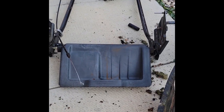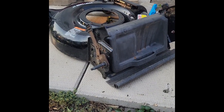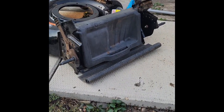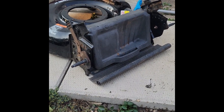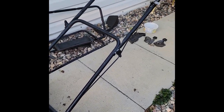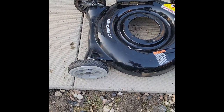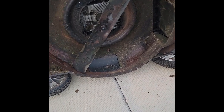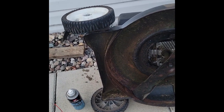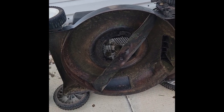Here it is disassembled. Here is the old connector plate transferred over to the new deck perfectly. We've got the wheels on and all the good parts — a combination of handles and wires — and we're ready to put on the motor. Here we are with the motor on and tightened up, the blade back on, and the wheels put on from the old deck. We're just about ready to fire it up.